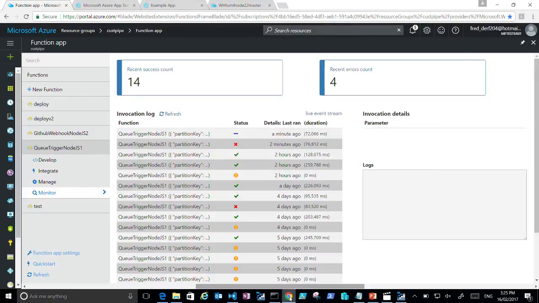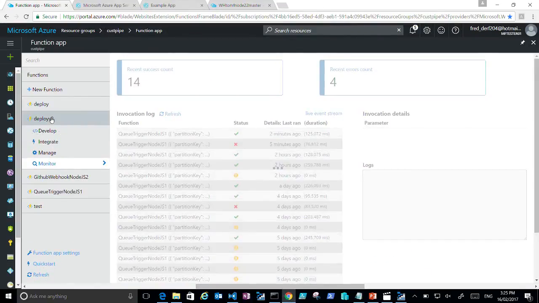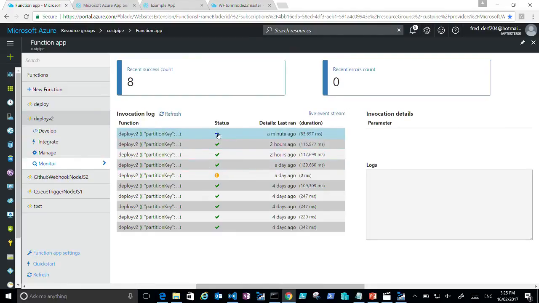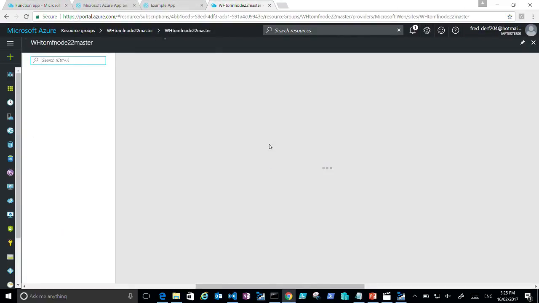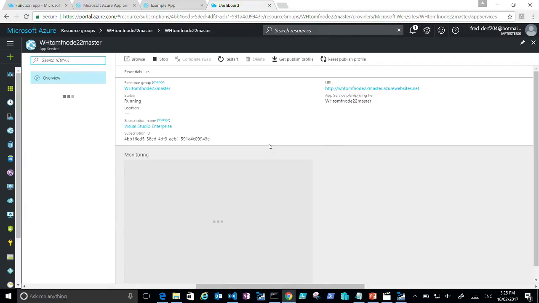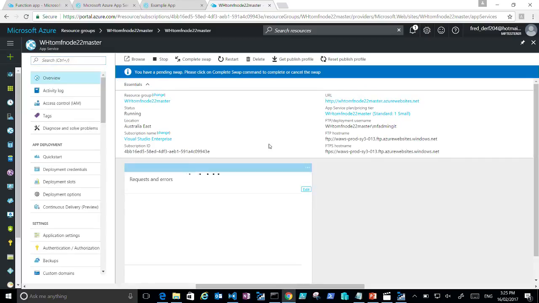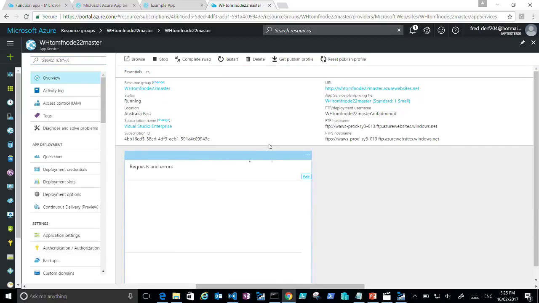So I'll have a quick look at how that's going. Cool, so go to here. And you can see these little 3 lines means that that function's running. And we'll see if we can catch this in time, actually. When I run my pipelines, I prefer for it to pause when I deploy to staging, so I can make sure everything's okay before I promote to production. Unfortunately, I wasn't smart enough to write it in Azure Functions.